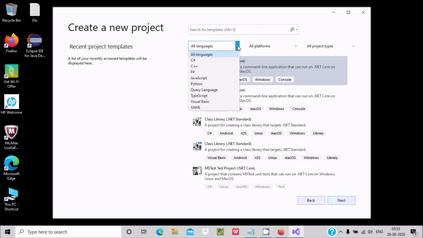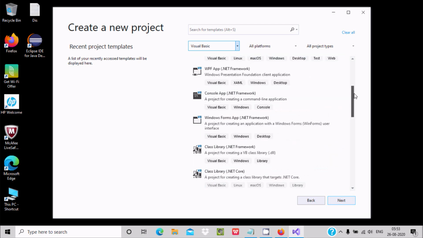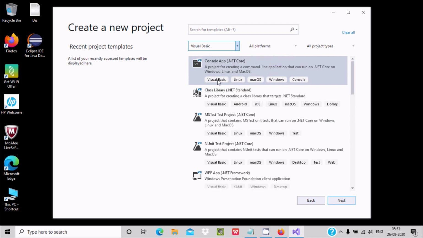Now you can select the language, so I'm going to select Visual Basic. Here you can create Visual Basic with a console application, and all of it is with Visual Basic.